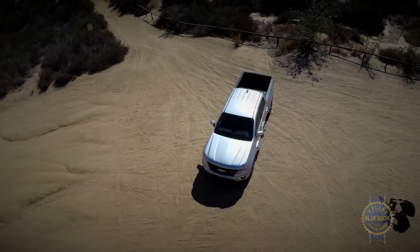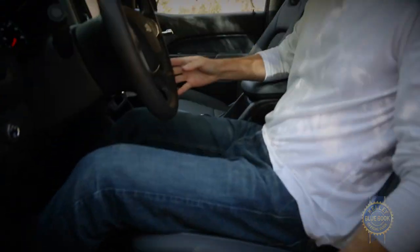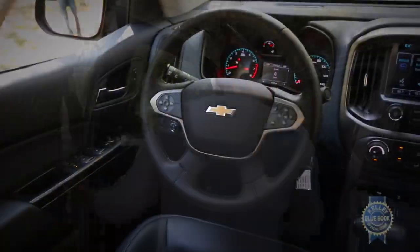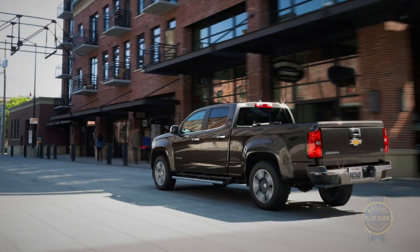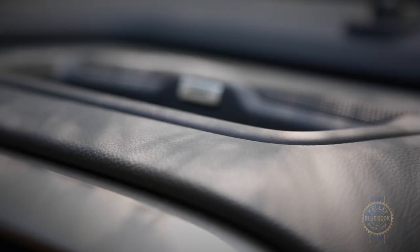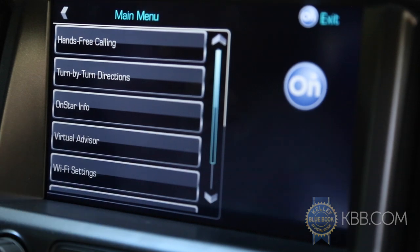A sore point affecting both models involves missed opportunities. The driver's seat adjusts only six ways, meaning shorter drivers are forced to deal with a completely flat seat bottom in the raised position. GM also could have dipped into its existing parts bin to incorporate passive entry with push-button start in lieu of a conventional ignition system. Even so, spending $38,000 on a fully-optioned Colorado LT or Canyon SLT gets you premium goodies like an 8-inch touchscreen with navigation, a 7-speaker Bose audio system, 4 USB ports, heated front seats, automatic climate control, and OnStar safety telematics.